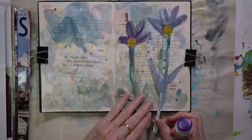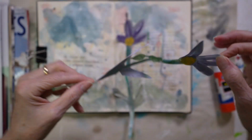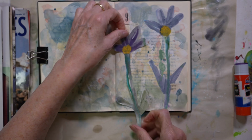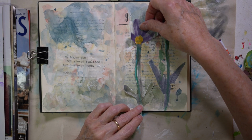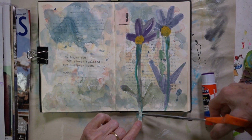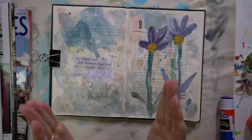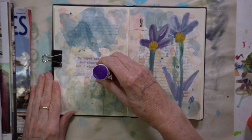I'm going to glue these two flowers on this page with my glue stick. Cut off the bottom, I don't need that. And this one, I want it to overlap a little bit. Okay, might peel that off. I cut it down smaller, I glued it on a piece of deli paper, then I glued the deli paper on here, and it's still drying, so as soon as it's not purple anymore, it should look much better.